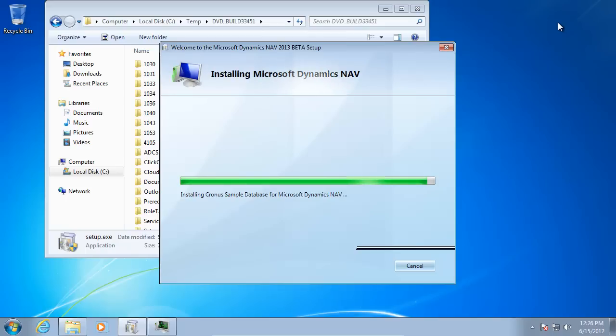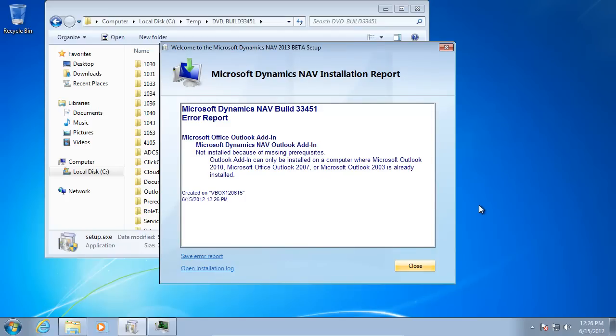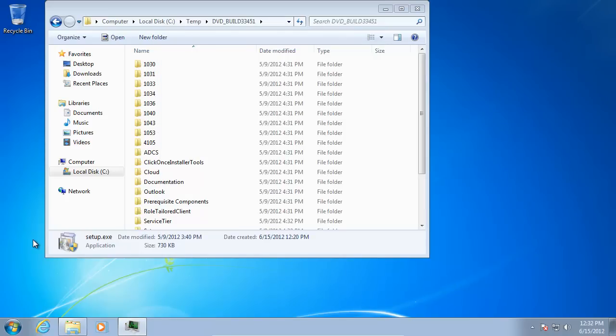The last piece here is the sample database, and after that it finishes the process. And if I look at the problems here, I only had the Outlook component, and that's because this computer doesn't have Office installed on it.